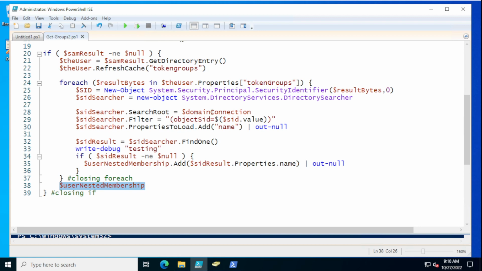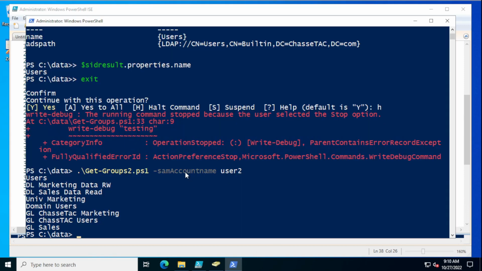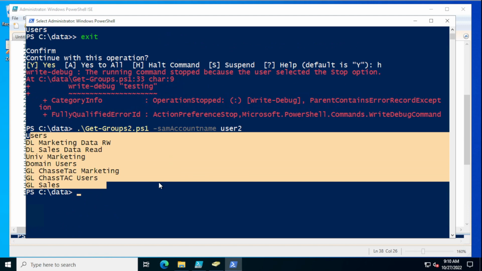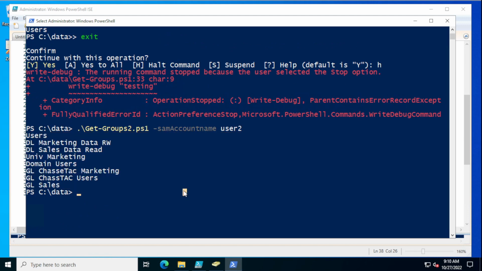Now, one of the things that I thought might be more useful though is in some cases I don't necessarily want all of the groups to spit out. I might want to pick the direct group memberships, the nested group memberships, or both.